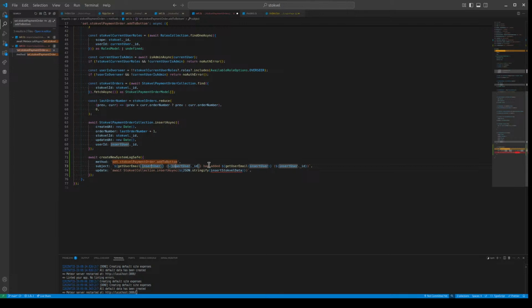Paste that there, and this will be current user. Has added to the bottom of stockfile.name, stockfile.id payment order.